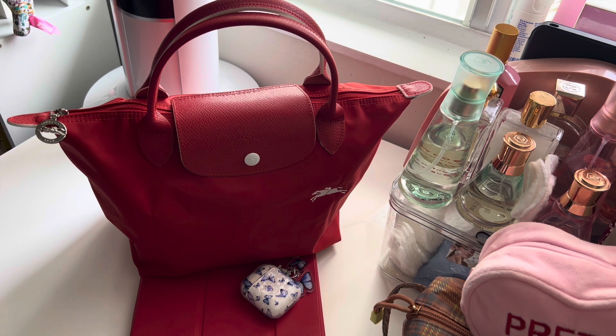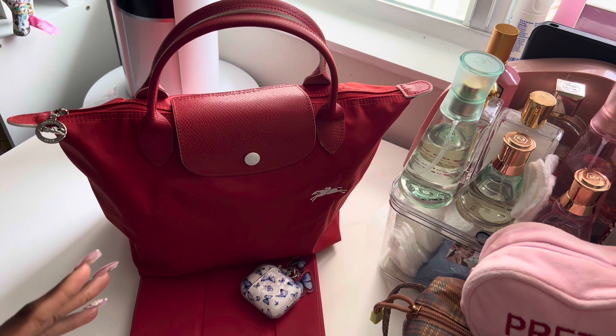I am back to show you guys my little new baby over here. This video is going to be very interesting because this is an item that I never thought I myself would purchase — I didn't see the point in it. But I went to Nordstrom one day and I got me a blue one of these. I'll have a Longchamp collection or whatnot, and then I will show you guys what started my little obsession with these items.